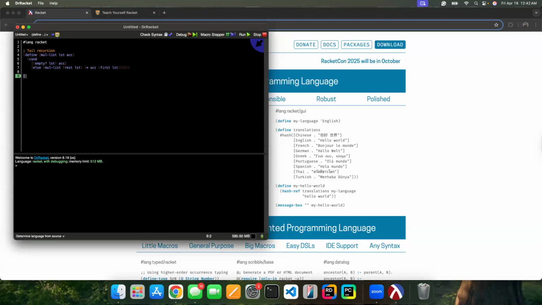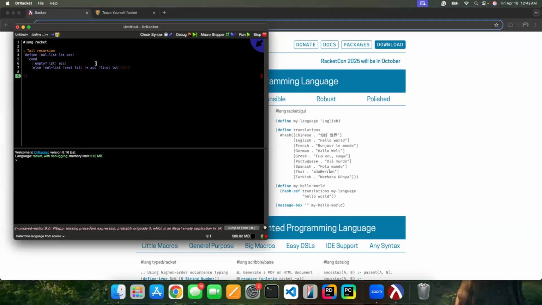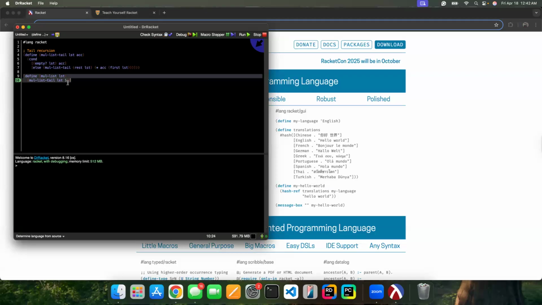And yeah, actually we'll just call this one mul list tail and call this one tail. And then we can define another function called mul list, and we have a list parameter, and our definition for that will be mul list tail, with list as our input parameter and one as our accumulator value.